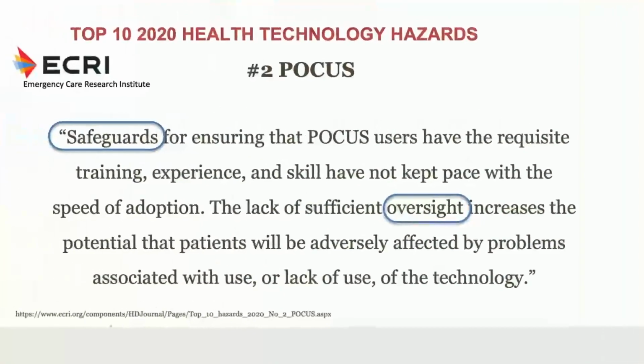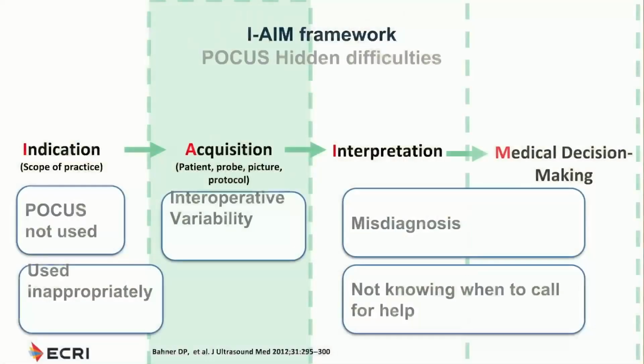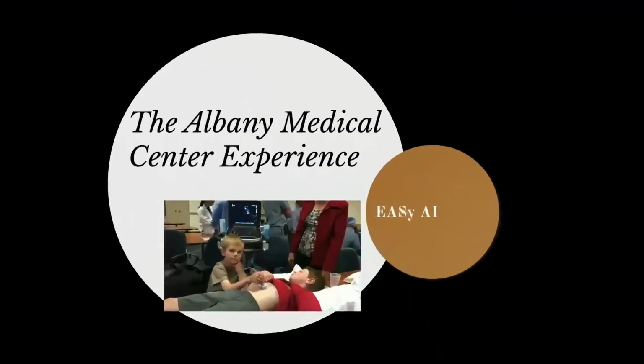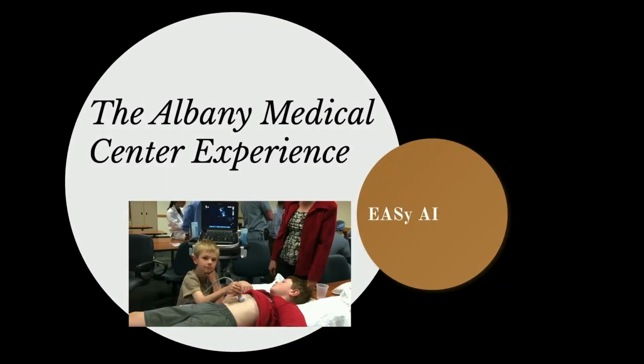For this reason, the top 10 2020 health technology hazards was named by the Emergency Care Research Institute as POCUS. And this is because there's a lack of sufficient oversight and training. And these are all the possible problems. For instance, POCUS is not used when it needs to be used or used inappropriately. The right question wasn't asked, misdiagnosis, variation in training. So I'm going to show you how we try to overcome all these in Albany Med.